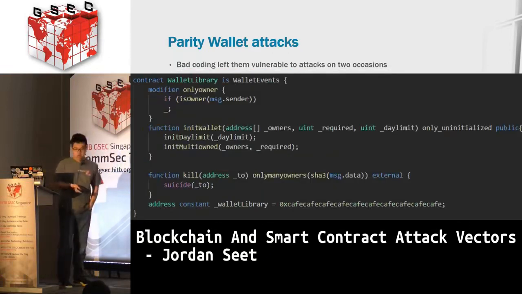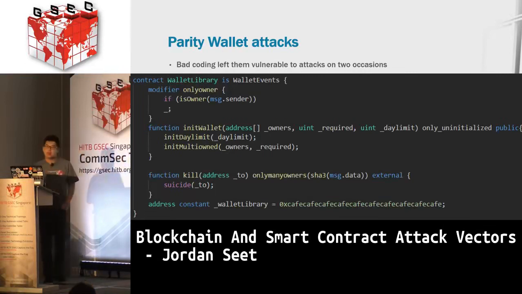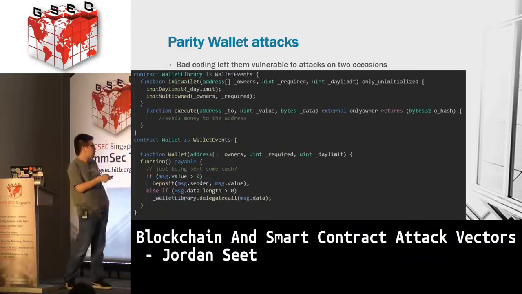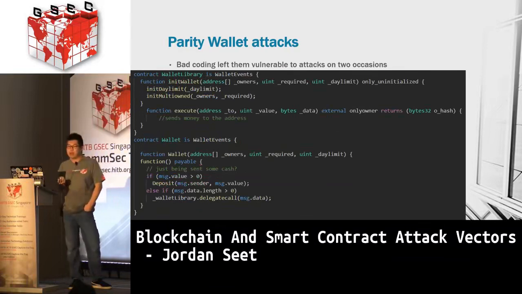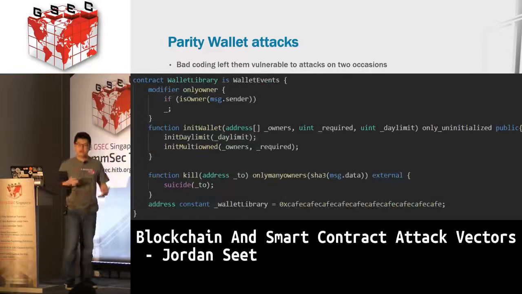The second example over here, this function looks very familiar because they didn't patch it. So there's bad coding, there's bad coding practices. What happened here is that in this case, money was not sent out. In the previous example, money was executed to transfer money from the wallet to my address, for example, and I can even set how much value I want. In this case, no money was transferred.